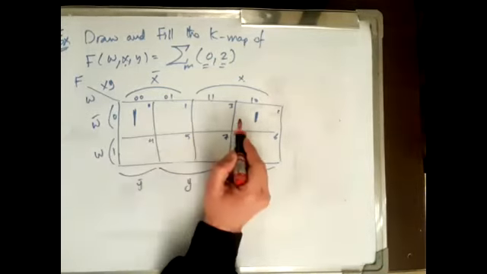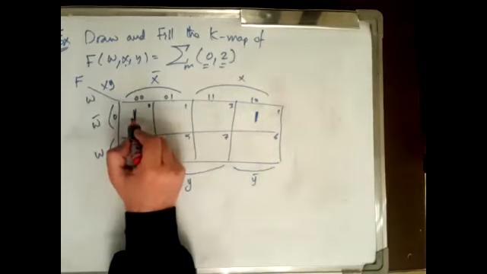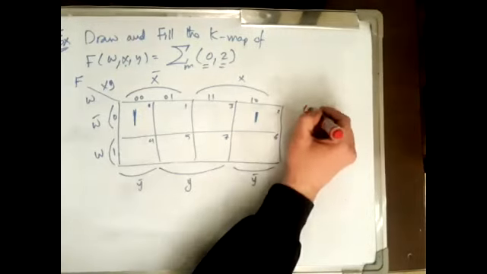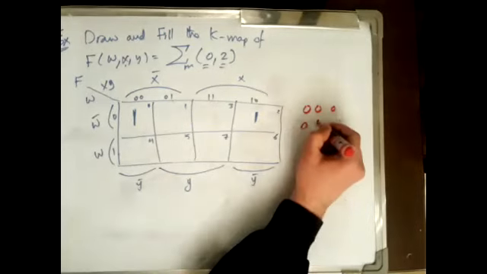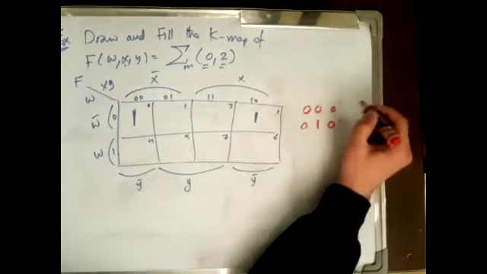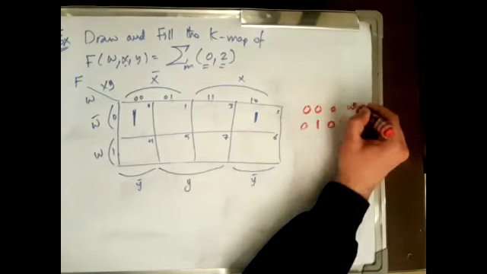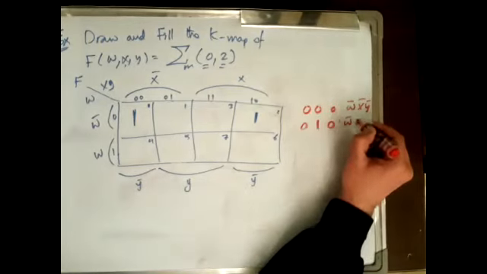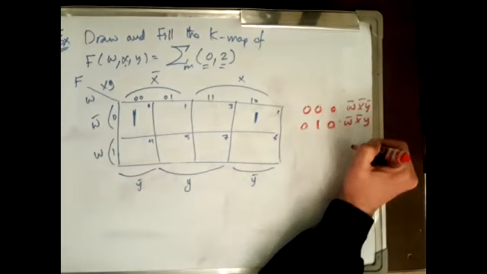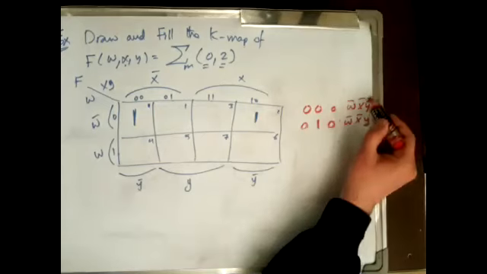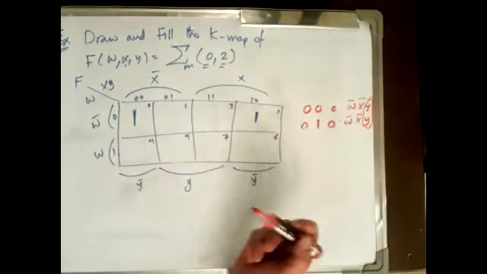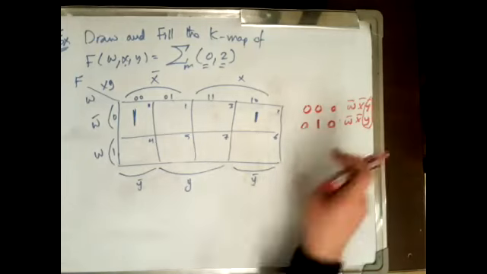Visually, no, but effectively they do. Because if you look here, for this square, it is minterm 0. It is 0, 0, 0, this square. For this square, it is 0, 1, 0. So if you write the logic expression for this minterm, W bar, X bar, Y bar, this is W bar, X bar, Y, right? So the logic expressions for these two minterms differ in the state of Y. This implies if you do that in algebra, you will be able to cancel Y out.